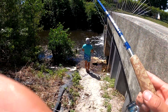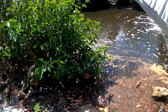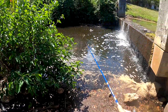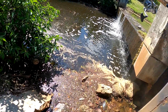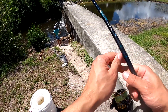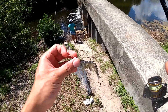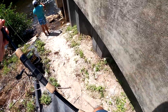Alright guys, we are at the second spot — a little mini spill. Little change of plan, lightened up on the leader. Me and Donnie are both throwing artificial now. I'm gonna try this little shrimp lure out in this spill, see how it does — I think it's a Savage Gear shrimp.